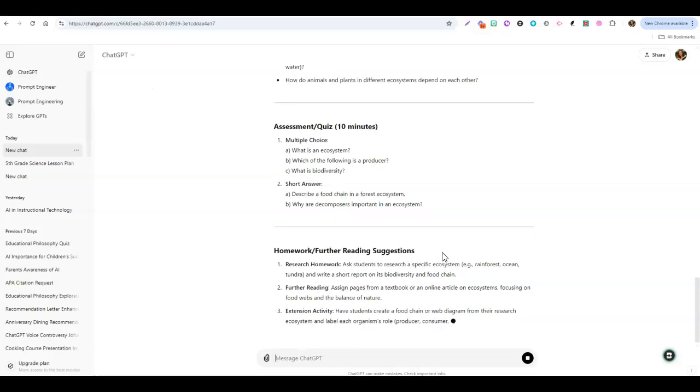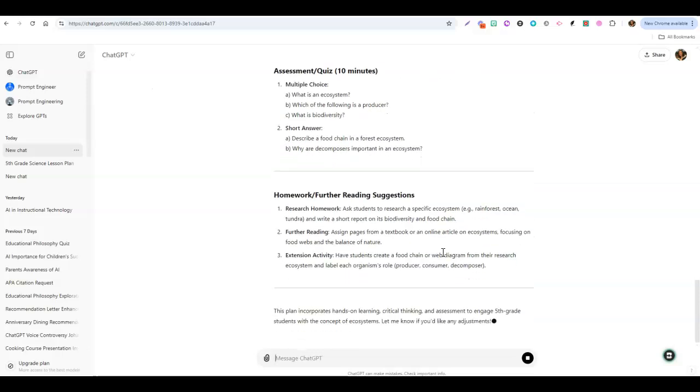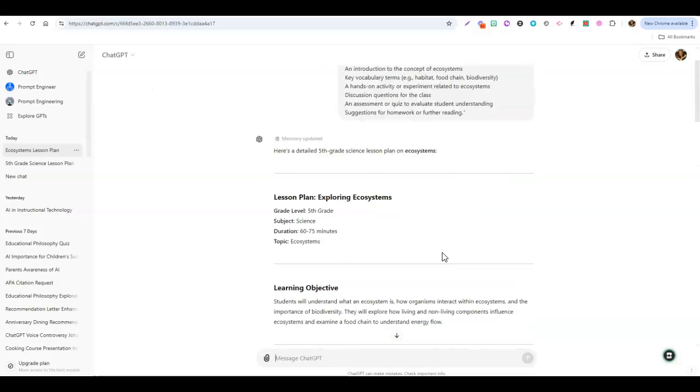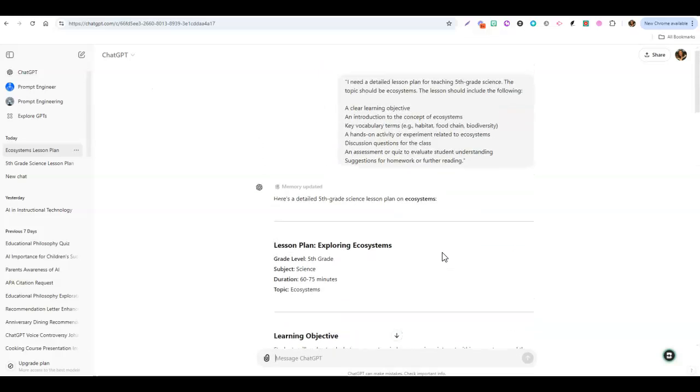So the bottom line is, the better your prompts are, the more detailed and useful your information back from the large language model will be. There are lots of ways to give good prompts. This is just one example here of using a GPT. So we'll head back to the presentation and just finish up here.